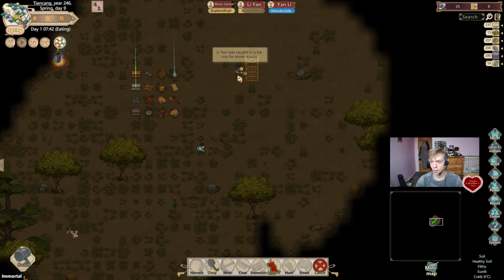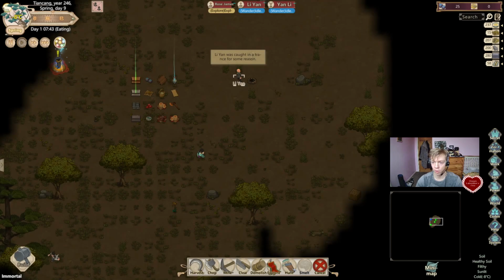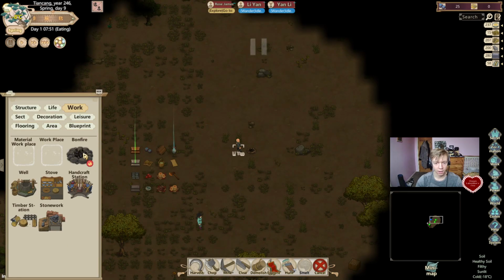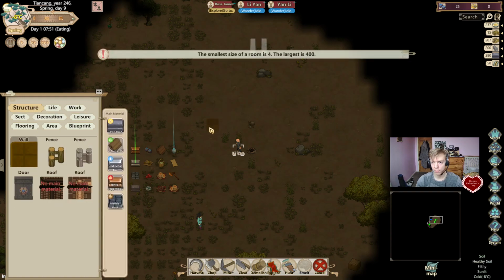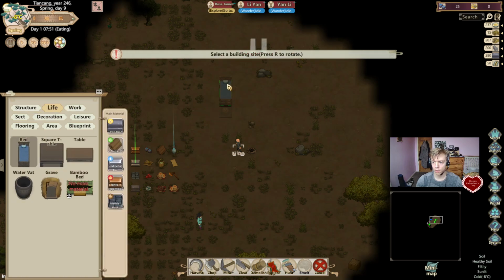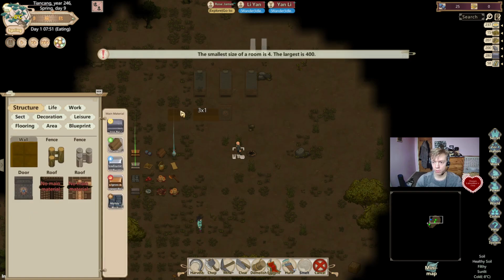So, which one's this? Li Yan here has built us a bonfire that unlocks some more basic construction, which we will need. And now the first thing we want to do is build ourselves a house. So the easiest way to make sure that's done properly, I think, is to start with a door. Then we need beds. So that means no space between the door and the bed. So we want to go up one, and then one there, and then one there. And then we need walls.